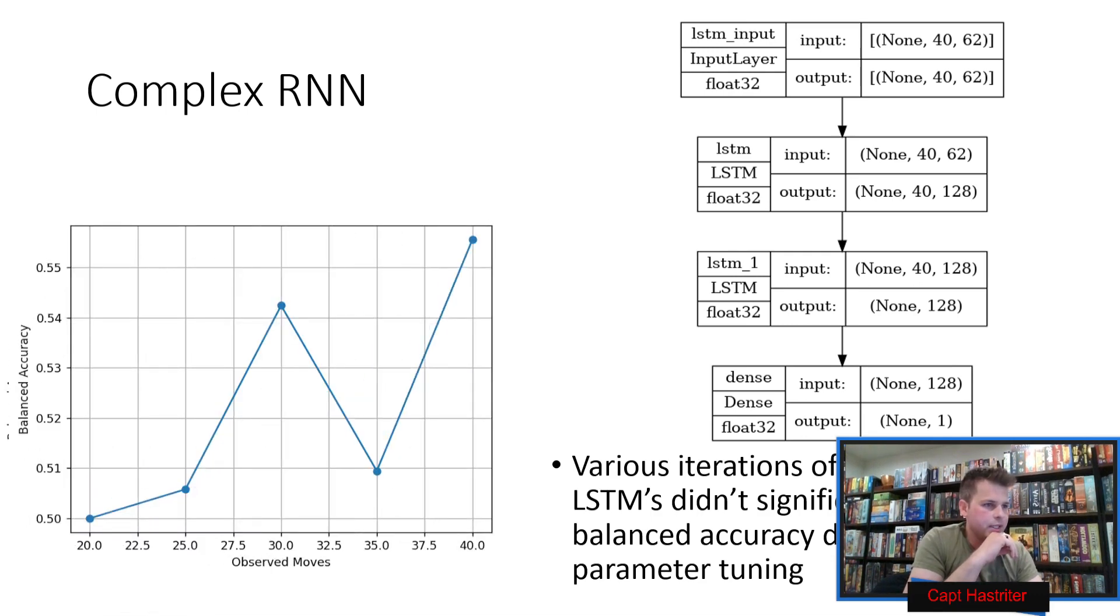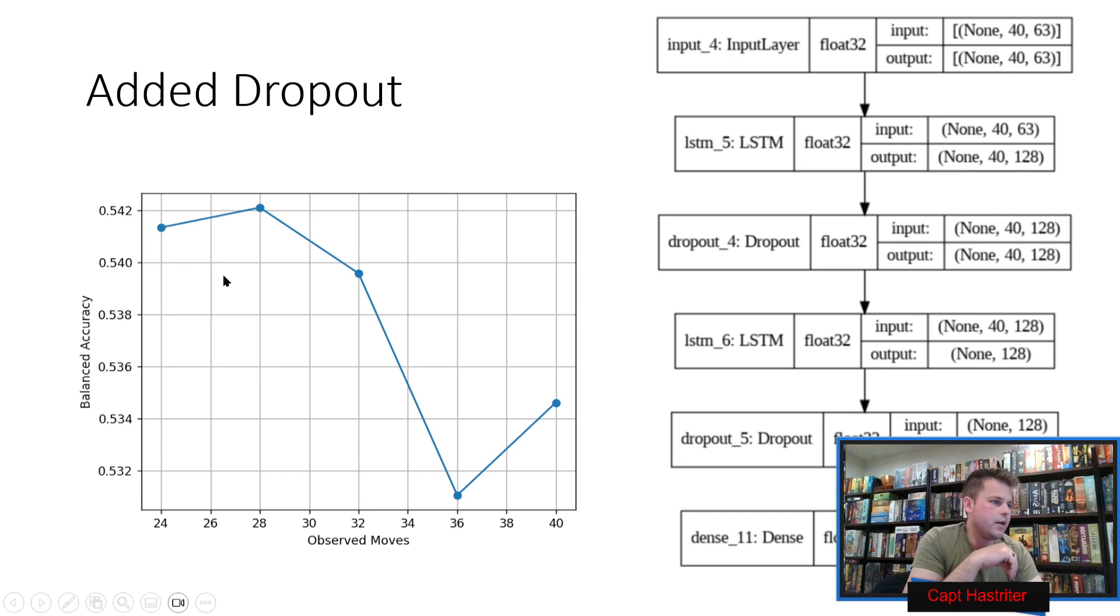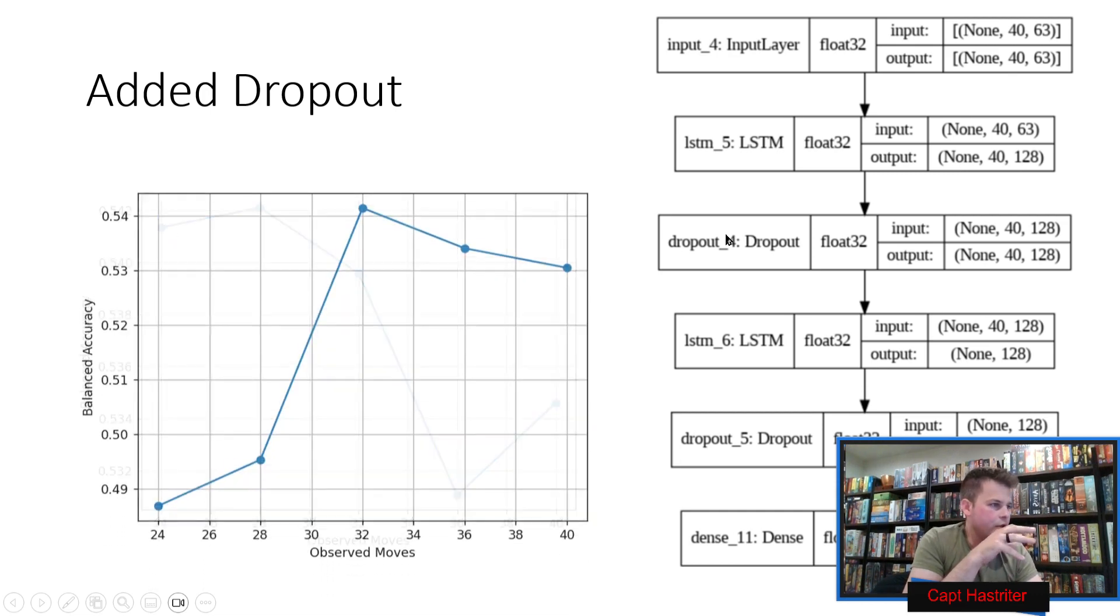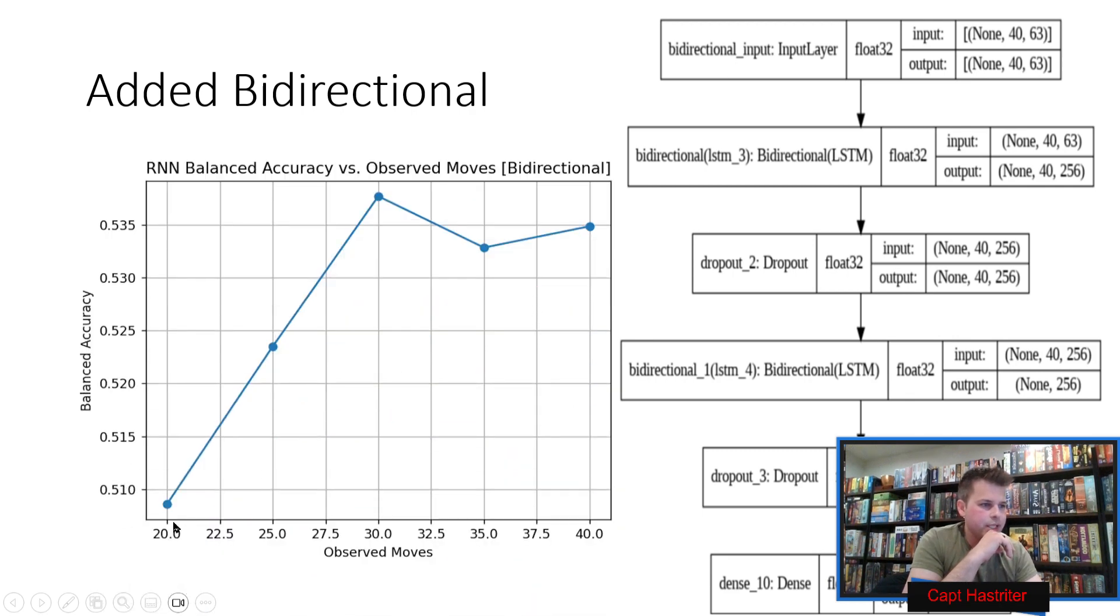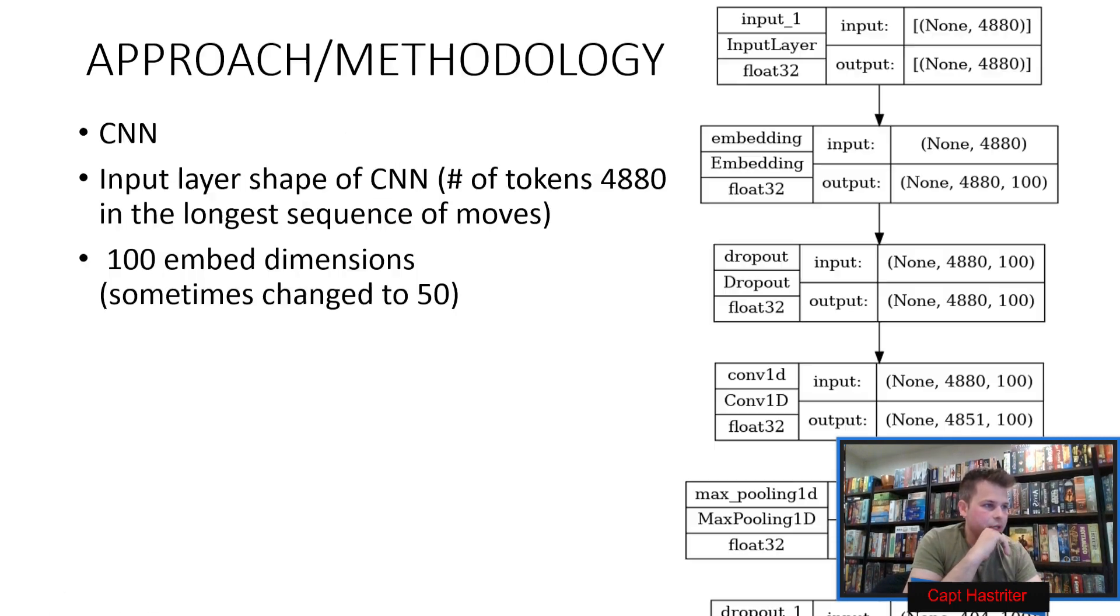Not much better than 60%. And actually, as the observed moves increases, the accuracy increases only slightly or has some decreases. We added dropout and that did help it a little bit. We added bidirectionality, didn't really change things so much though. What we really needed was actually more data. 2,000 games was not enough. Here, we parameter tuned with only 1,000 games.